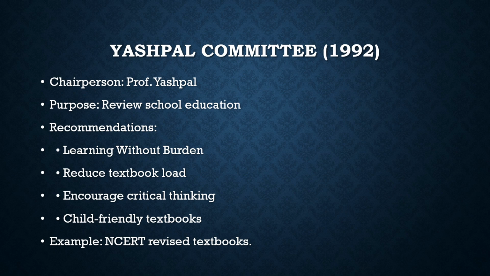After studying all this, what the committee recommended, we'll see now. The key recommendations of this committee: learning should be based on understanding, not just memorizing. Curriculum should be reduced and simplified. Teachers should be trained to make learning fun and connected to real life. Encourage learning through experiences, not just books. Assessment should be focused on the child's thinking process, not just right answers. These suggestions led to the famous report Learning Without Burden.